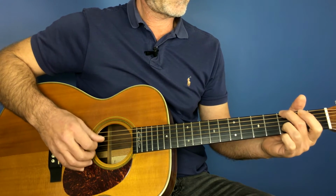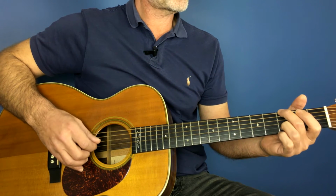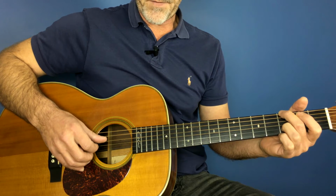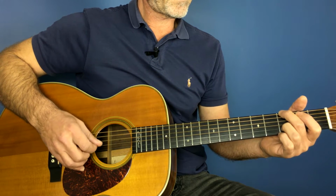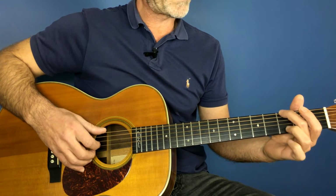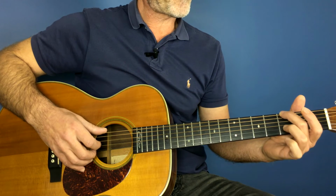Okay, so we play the 2nd and the 6th strings, and the 3rd string, and then we play the 4th and the 2nd together. So we have, and we play the same picking pattern. Okay, so all we're doing is moving this 2nd string 3rd fret.